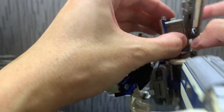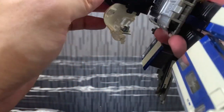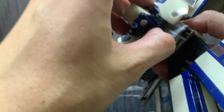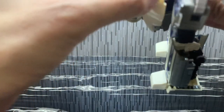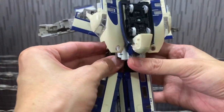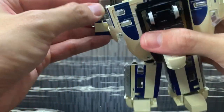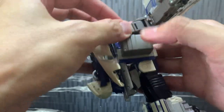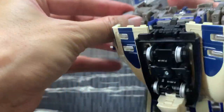Rotate it. Flip it down. I see that this part is actually already unpacked, but no problem. I just peg it back over here. Yeah, all pegged back nicely. Once we've done the arms over here, what's the next step for the arms? I'm gonna flip it in. I think I know where this is going right now. So we're gonna flip the arms inside right now. Flip the back inside.